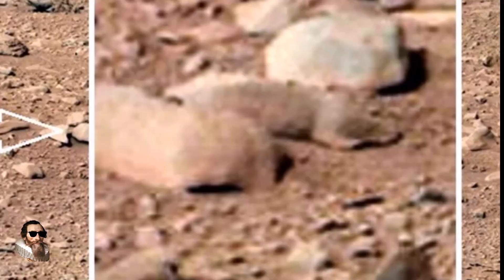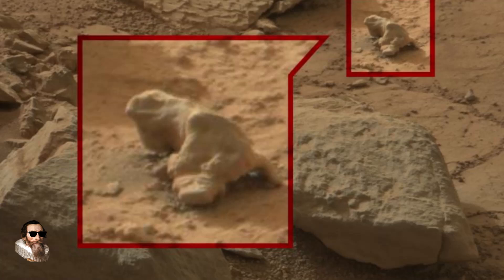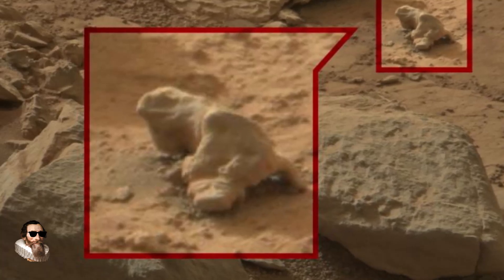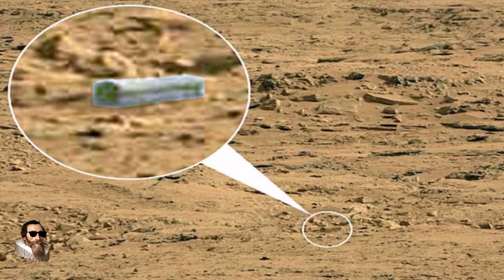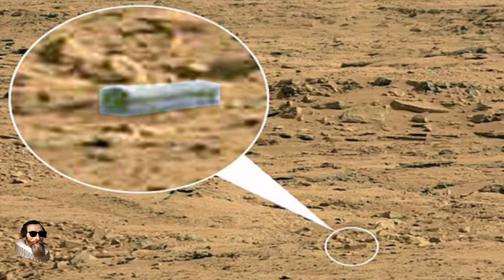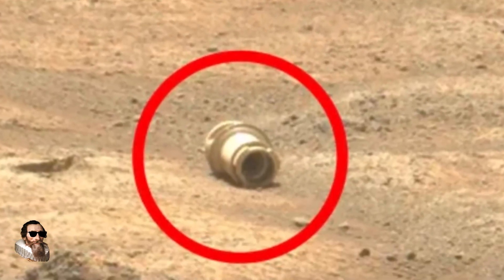It should be noted that most data returned from Mars includes not only images, but also seismic readings, atmospheric data and chemical analysis that would be extremely difficult to fake in a consistent and scientifically valid manner. Over the years, amateur astronomers and independent researchers have been able to confirm Mars missions' trajectories and telemetry data, verifying their authenticity. The Haughton Mars Project itself is a transparent, published research initiative with extensive documentation available to the public.